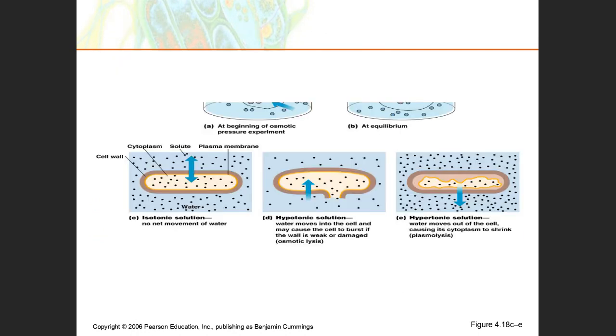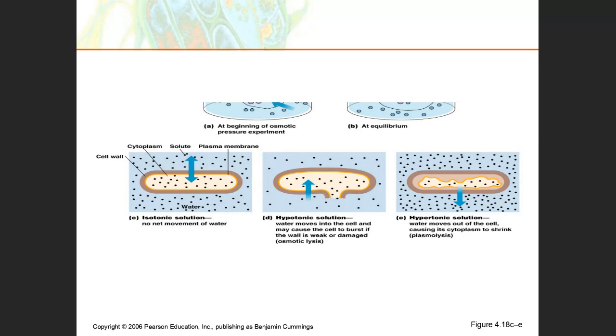Of course, with plant cells and prokaryotic cells, there are some slight differences. When it comes to prokaryotes, they are happy in isotonic solutions. They can handle a somewhat hypotonic environment, at least for a while, because they have a cell wall. But if you damage that cell wall, the cells will explode.